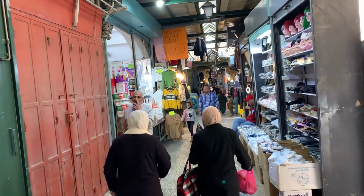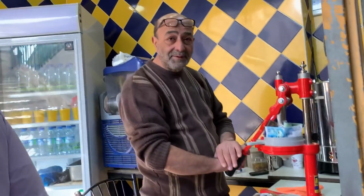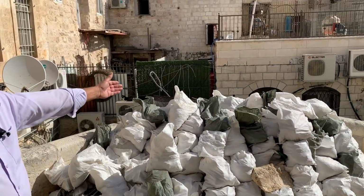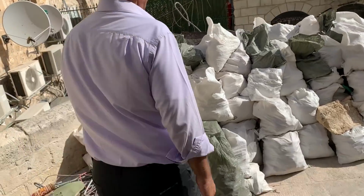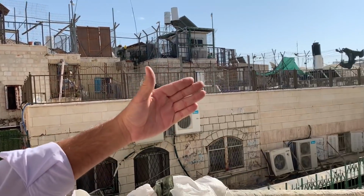Now, what part is this? This is still the Muslim part. We're going this way. No, is this the Arab part? Yeah. Okay. Hello. Now we are at the Christian quarter. The Christian, but we're starting right here. Yeah. But before that, we were at the Muslim quarter. And the Muslim quarter, it's mixed. See, there is a Jewish living here, and that's the Jewish quarter as well.